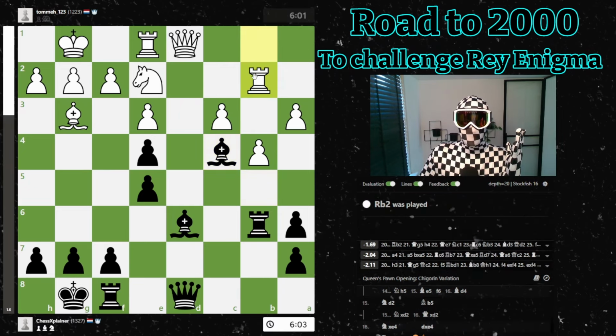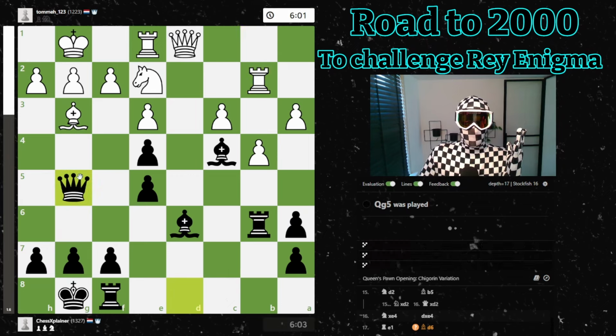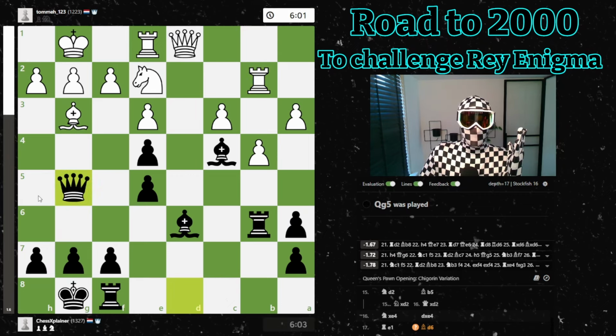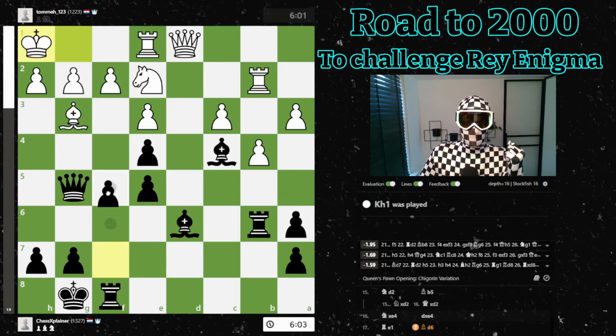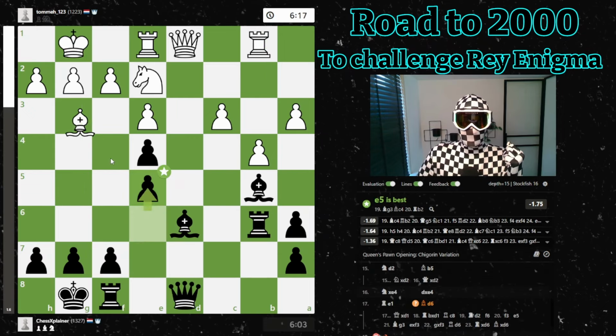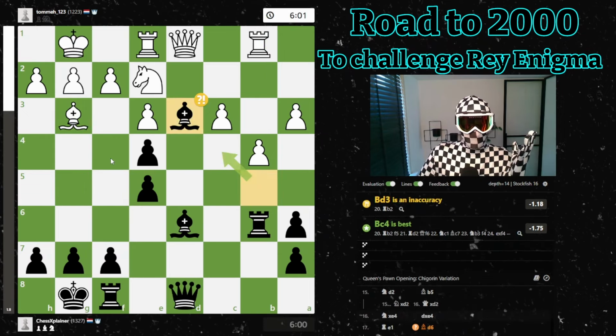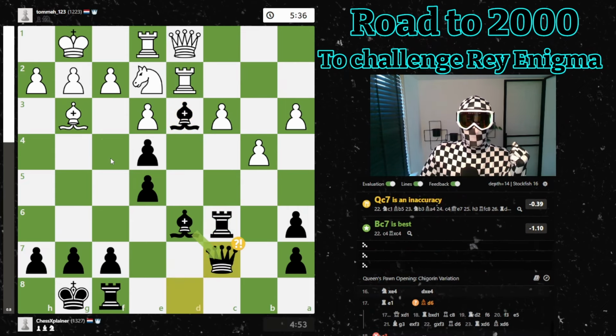Because of rook b2, and then what? It's a continuation. Queen g5. Now maybe we go like this at some point. Interesting. King h1. And then f5. Okay, set up some attack. I did not think about that. But I think bishop to d3 is a good move here, and a very logical one as well.